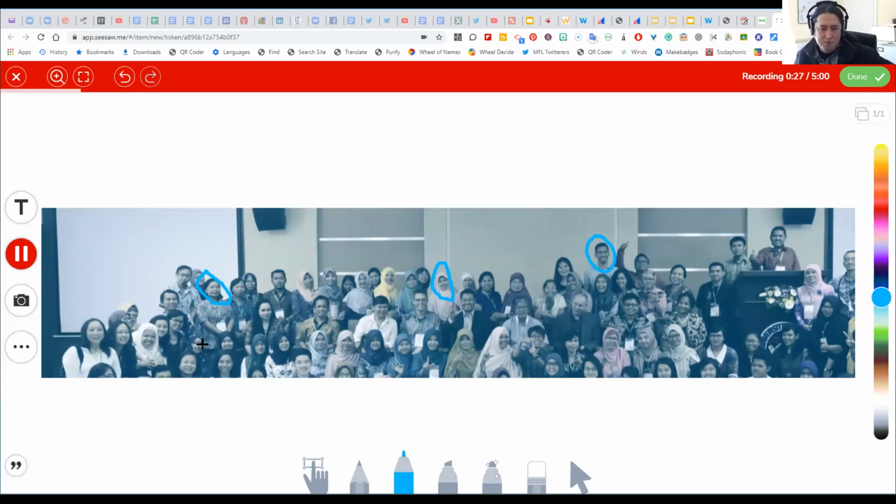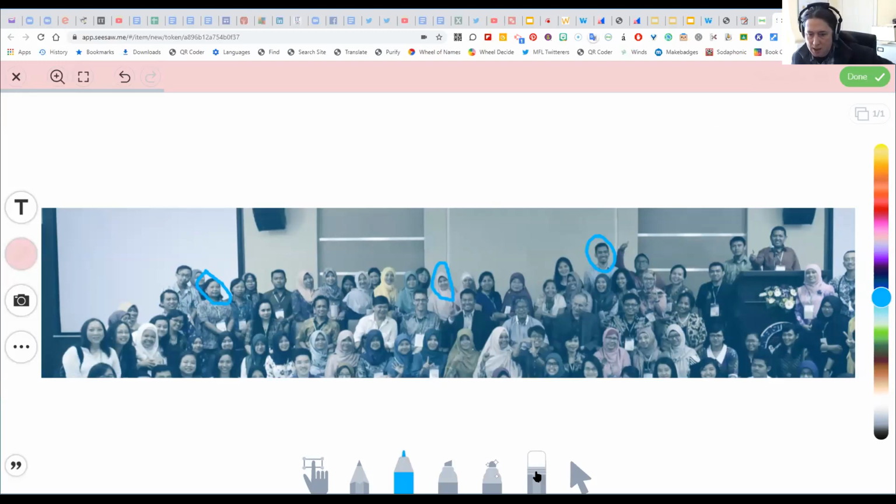I could take a Google map and I could add that into Seesaw, and I could then annotate over the top of the Google map. Maybe if I'm teaching a lesson around, say, directions, saying, to go to the post office, go straight on, turn right, and go over the roundabout. Or in this situation, this could be a family scene, and I could be describing my family, for example. So I'm going to press pause now.